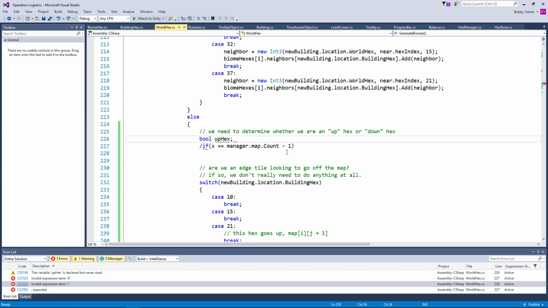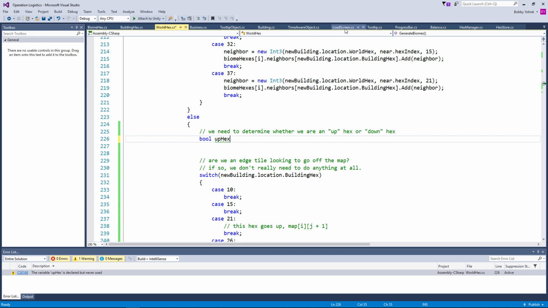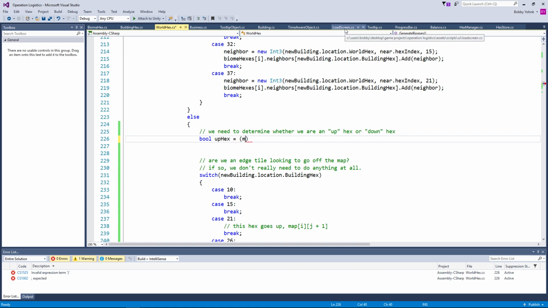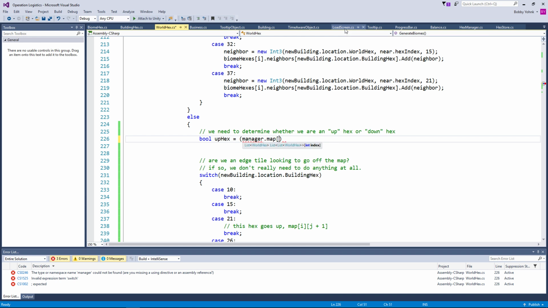Where is this? Okay. Bool up hex equals manager.map, and we want this to be, let's see, this is the X position, so we want this to be 0, although this is actually rows, right? No, I think, am I thinking about this wrong? How did we create this?